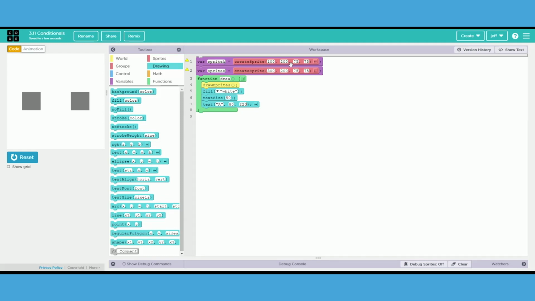Because remember, this 100, 200 is the center. So if I start the text over here, and if I start it down a little bit more, it should be inside that pretty good. And then I'll do some more text. We'll do B, and then we'll do 280, 220.